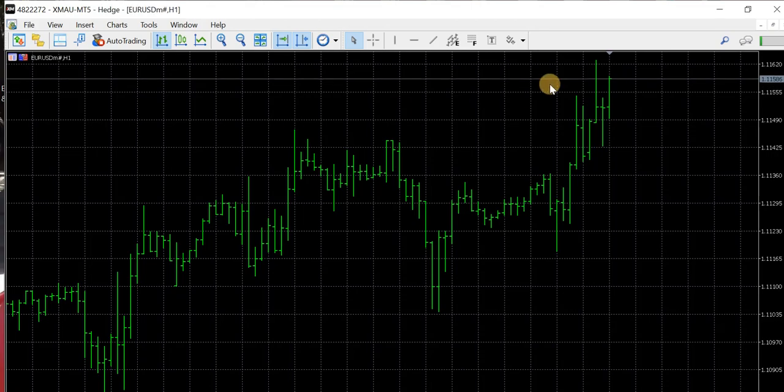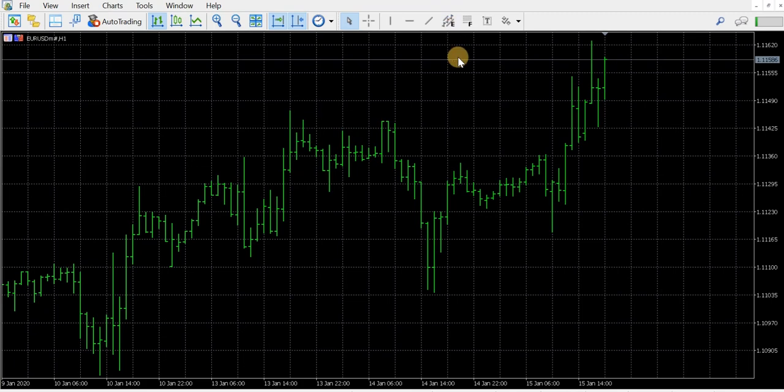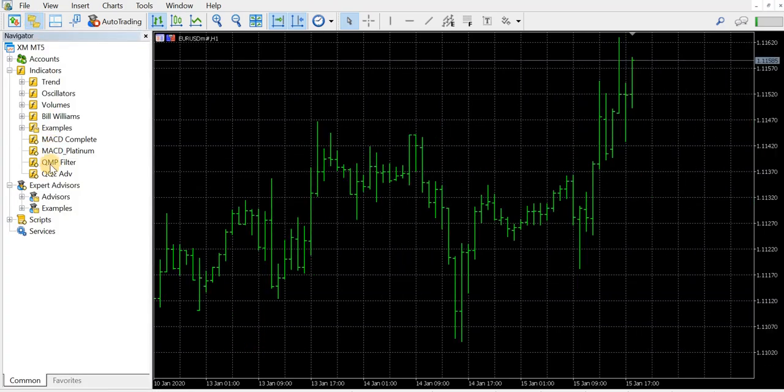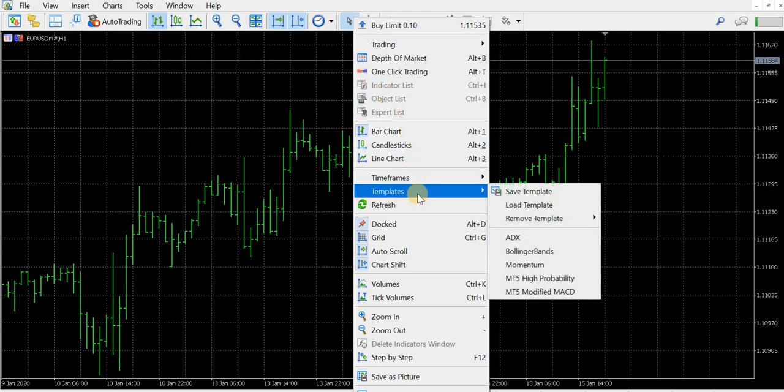So we'll just open the MT5 platform again. So just to confirm that the indicators are still there. So there's all the indicators still there. Hopefully the templates are going to be there, or else I'm going to be doing this video all again. All right, there they are. So there you go. With MT5, you might have to exit the actual platform by File, Exit, and open it again. It'll refresh the indicators.